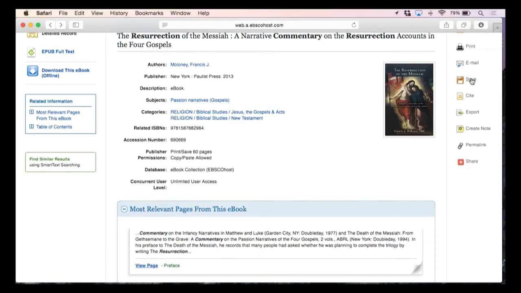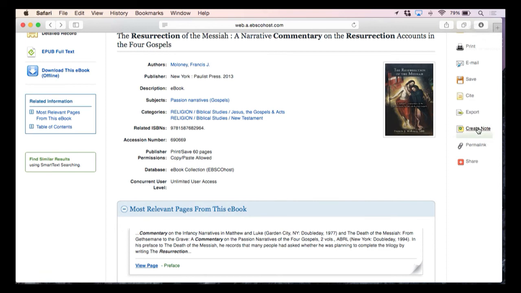You can save the article or the book to your computer. Sometimes you can only save the citation. If you want the whole book, you're going to have to do the download this book or just read it online. If you like reading online, then no problem. You can also export it to a citation. You can use the citation format for finding your Turabian citations. You can export it to a bibliography file that will help you to create your bibliography, your list of sites, list of works cited for your papers.